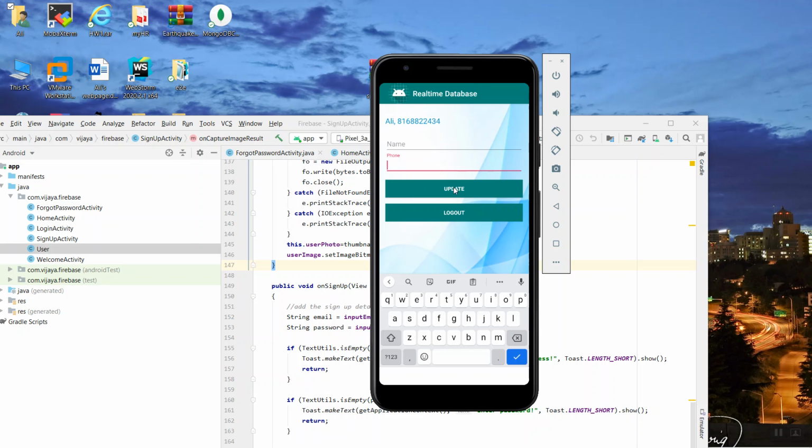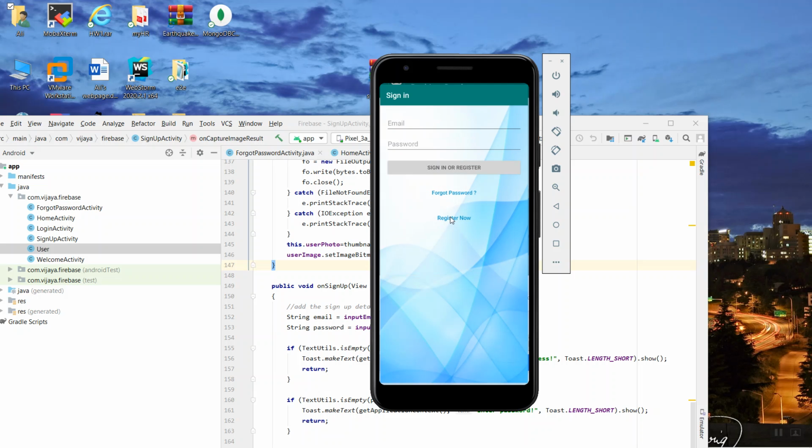And that's all about the ICP. Thank you so much. The update wasn't asked in the task, but I just added it there. And once you log out, it will take you back to the same page for the sign in, not the sign up, because you already signed up. And that's all about ICP 12. Thank you so much for watching.